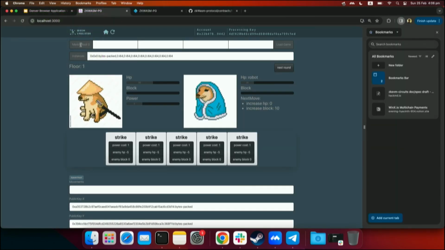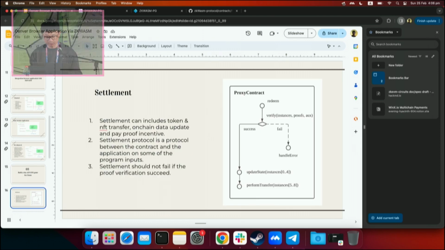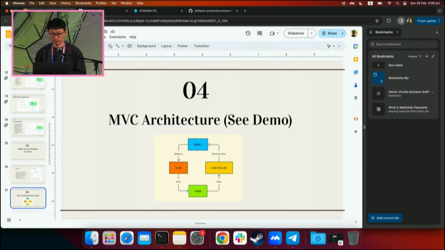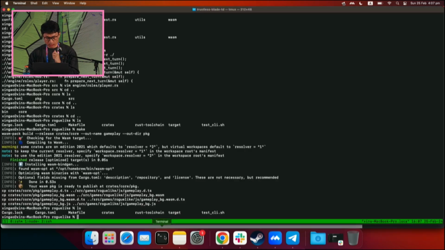By the way, when we actually developed this demo, we were using an architecture called MVC, which separates the view and the model. And what we are interested in is that we would like to run the model and the controller in the WebAssembly virtual machine, but not our view, right? Because the view is a representation of the model itself, and there is no point in actually proving the view for the on-chain verifier. So we mainly focus on the model and the controller.